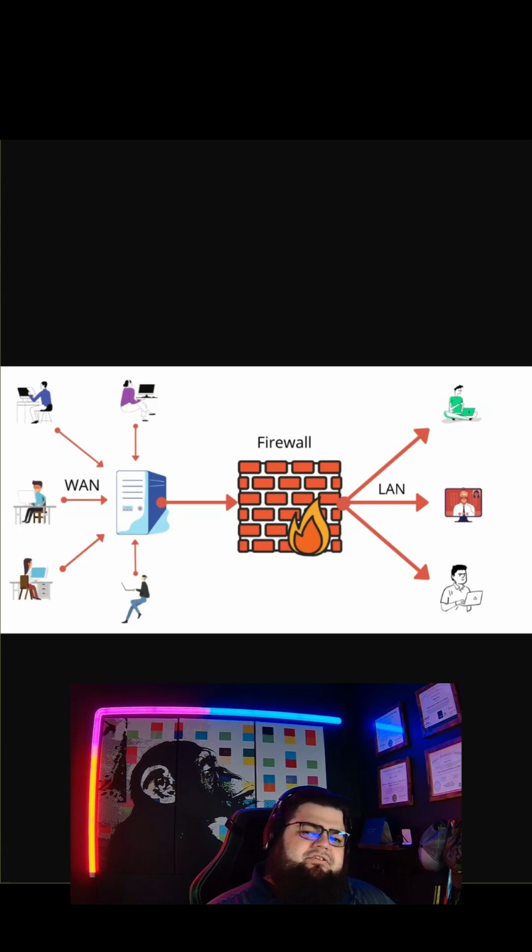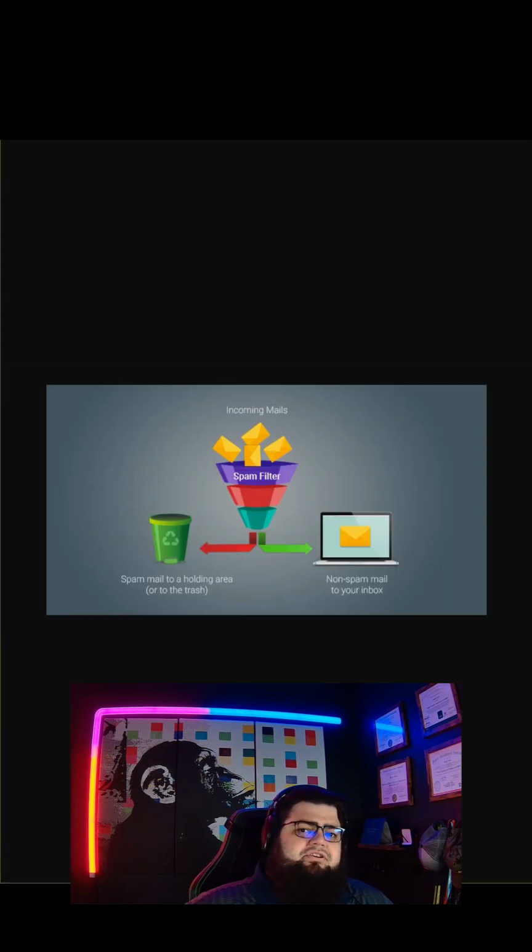But in addition to that, we have additional things like email filtering. So most businesses use email, and for a long time, all of our mail servers were kept on premise inside of our networks. This meant that we needed holes poked in that firewall to allow mail to come in and out. Even today, the most common way people get compromised is phishing, and that's purely an email based attack, or very often an email based attack. So we have email security appliances, we have email security software, things like Barracuda, things like Microsoft Defender for Microsoft 365. Google Workspace has its own built-in spam filtering, and there's a number of other products on the market.